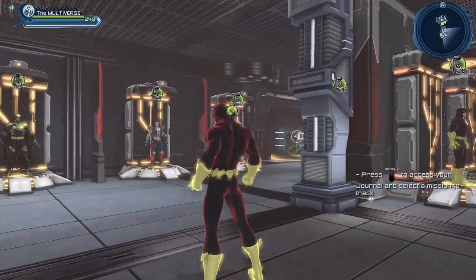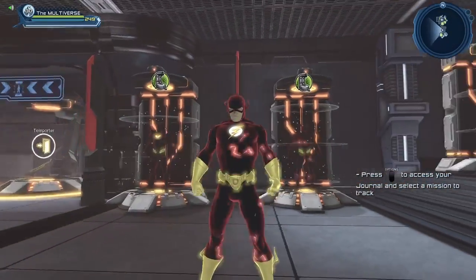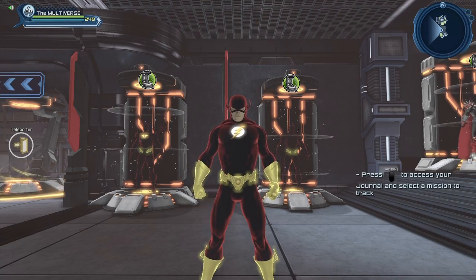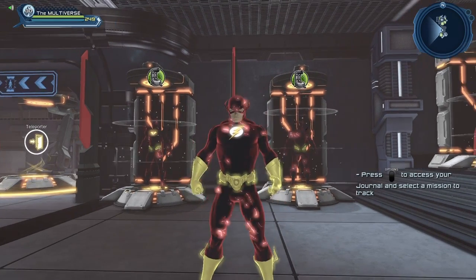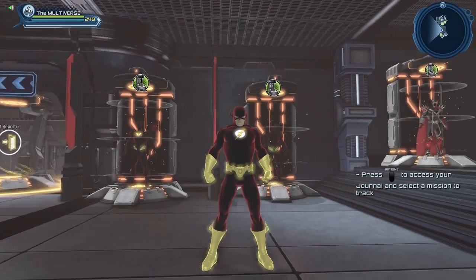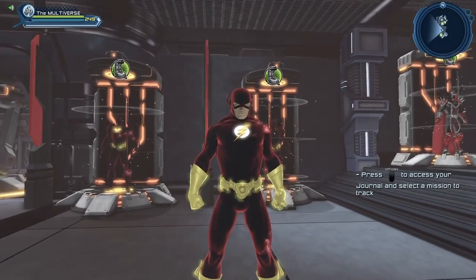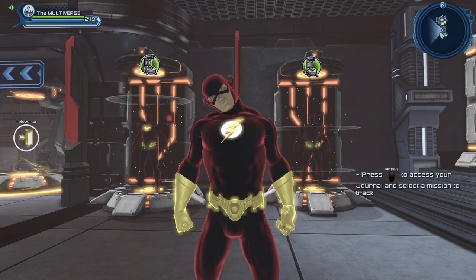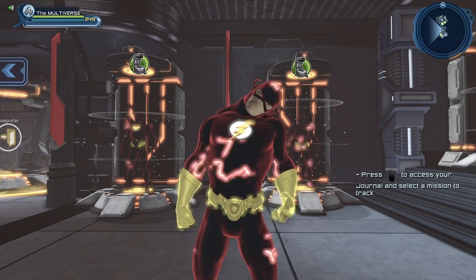There's probably a few things I could decide to add. Like I could add the sparking aura to get even more lightning, but today we're looking at the Speed Force material, so let's stick with that. This can create a pretty awesome looking Flash character if you like.